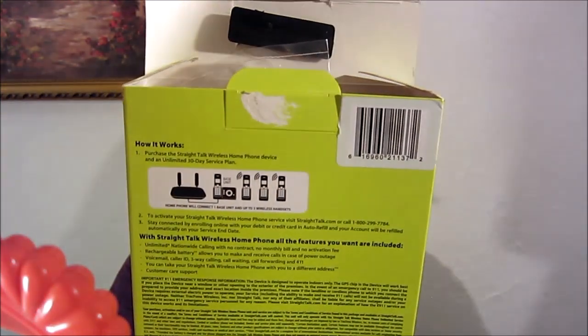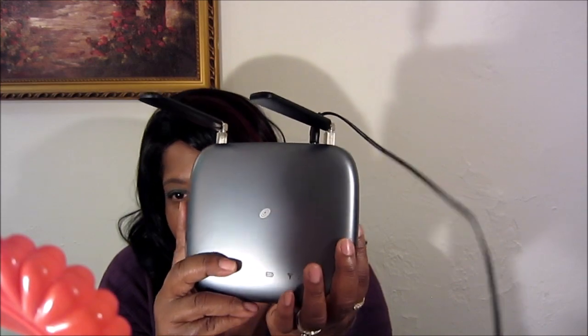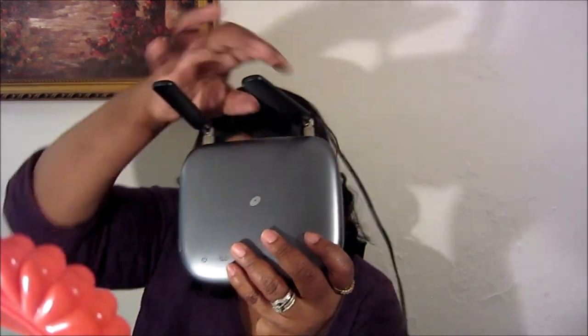Nationwide coverage on America's largest, most reliable network, so that's very important. And it shows how it works in the back, all the phones that you can connect. So guys, I'm going to show you this device, and it's this here. I know some people are going to crack up at this because it has antennas up here. Antennas, yes.